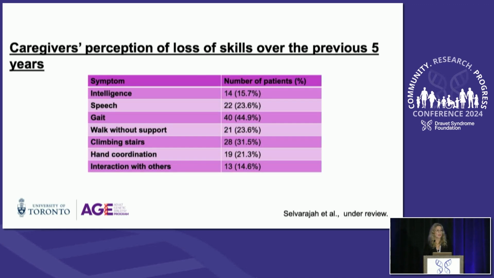We asked parents if they noticed any change, specifically if they noticed any decline in the patient's ability to function. And here's the response. So when we asked, did you notice any change in intelligence over the last 5 years? Like if you look at your loved one now and compare to what it was 5 years ago, and this is very, it's not precise, it's just an impression.